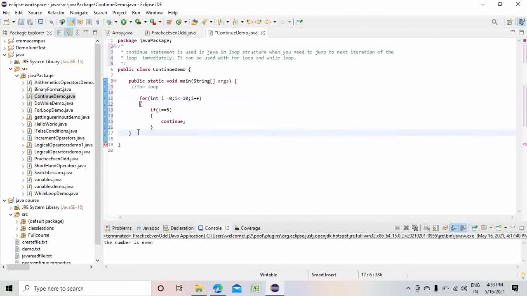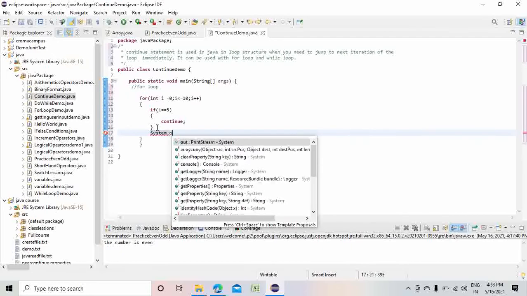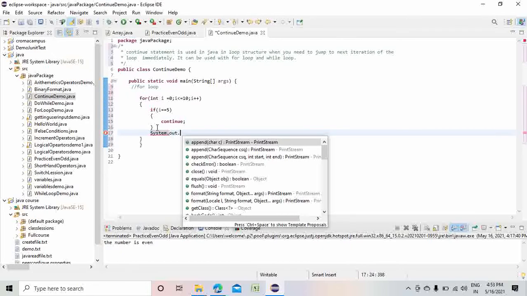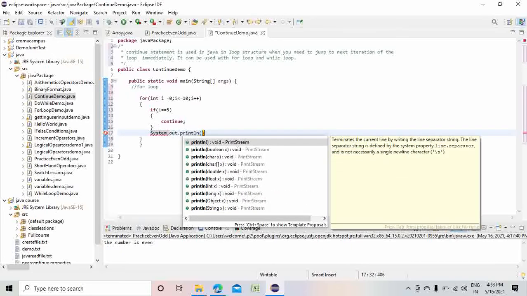So if i == 5, then the loop should continue. And here we will print System.out.println(i).